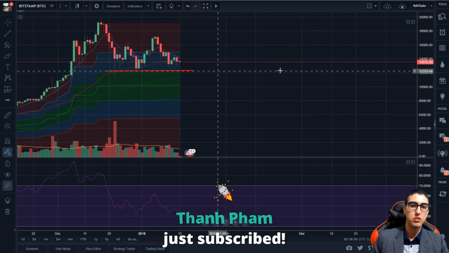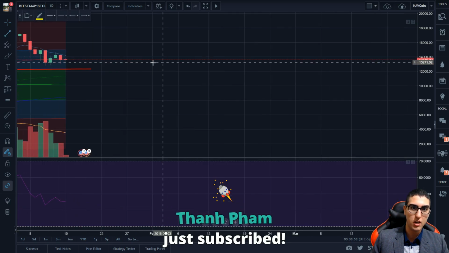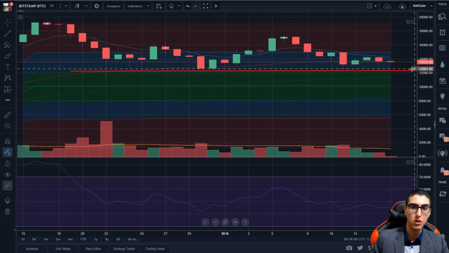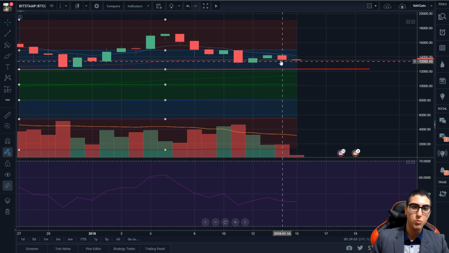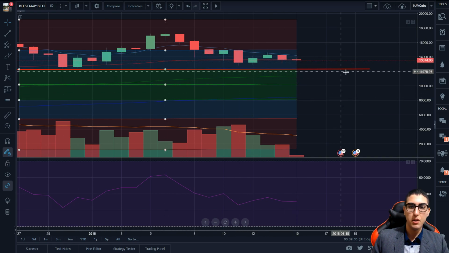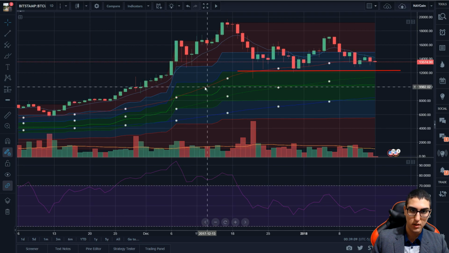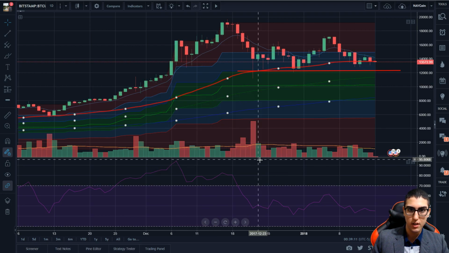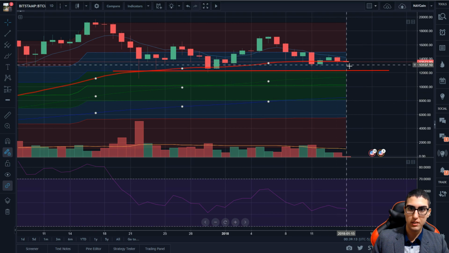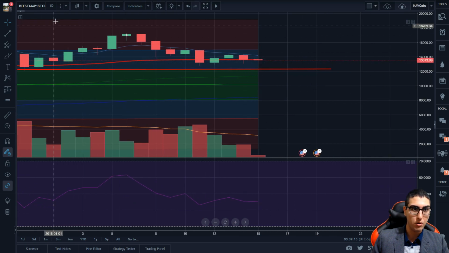So with Bitcoin, I'm not too worried. At least we're still within this channel. You can see we're actually finding support right along this 50 days. So we're still within Fibonacci levels on top of the blue. But for the most part, what I'm focused on is that 50-day, which is in this red bar right here, which I'll actually make a little bit thicker for you. So that's the 50-day. That red bar, you can see we're finding literally support right on that 50 days.